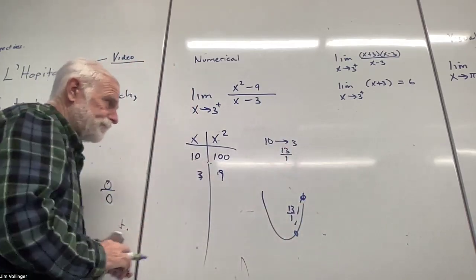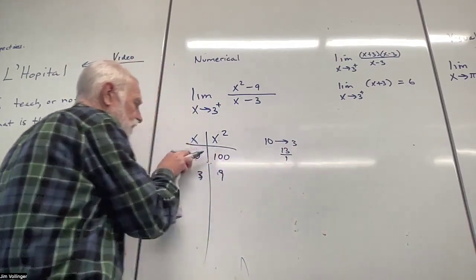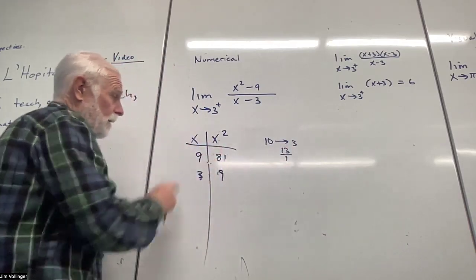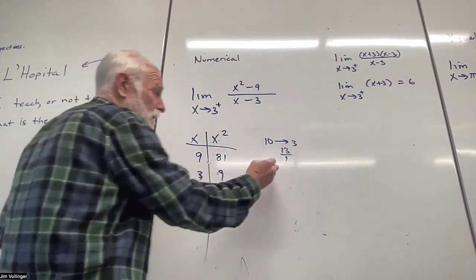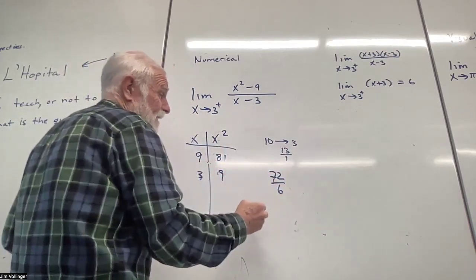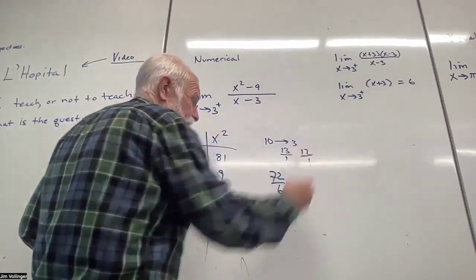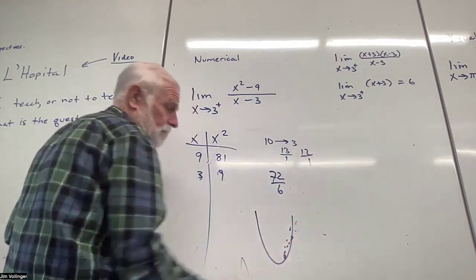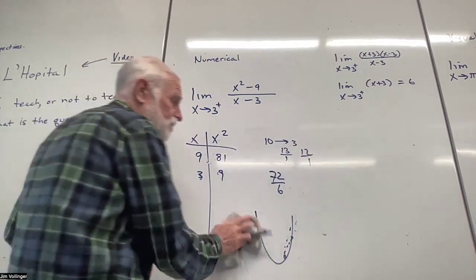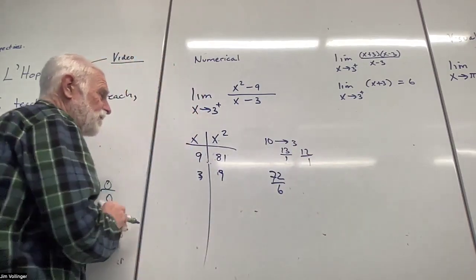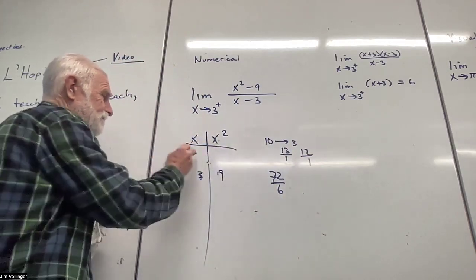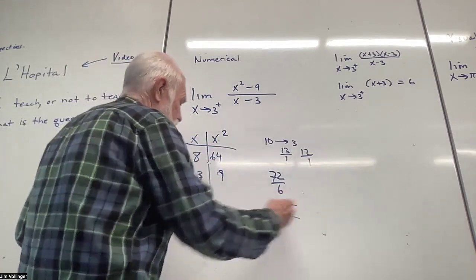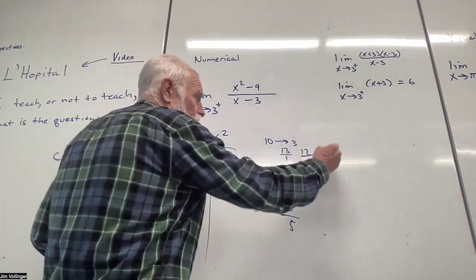That's occurring here. Well, what happens if I change the 10 to a 9? Well, I don't have 100 anymore. I got 81. And that's 6 into 72. And 72 divided by 6 is 12 to 1. Okay, so that initial foray is now a little less steep, and it's 12 to 1. You might already be able to guess what the 8 to 64 is going to get us. 64 minus 9 is 55. 8 to 3 is 5. Oh, that's 11 to 1.